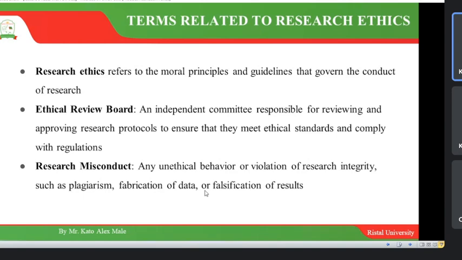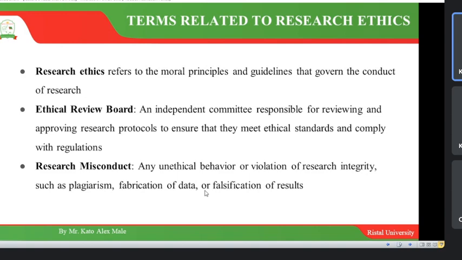And then the second definition is ethical review board. This board is very important because it is the one which receives your research proposal. They tell you where to change in case there are necessary changes. They tell you whether to go on and collect the data or first make sure you change this. Sometimes they even send away the topic. They tell you, please, Mr. Investigator, change the topic. This is unnecessary.